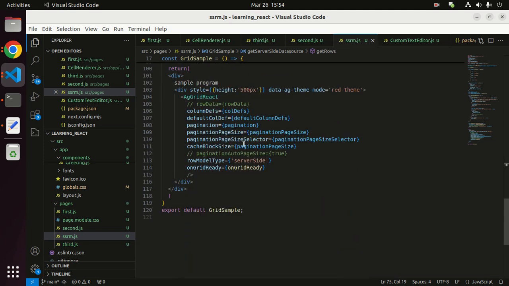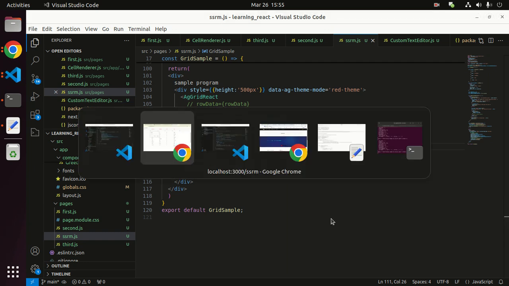One more thing I need to show you. If you change the cache block size to 5, then the cache block size is 5, pagination page size is 10. So each request returns 5 rows only.